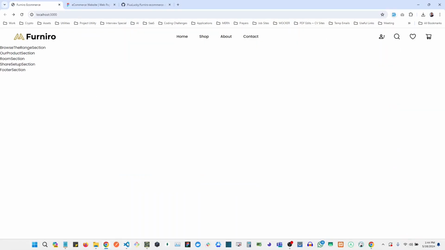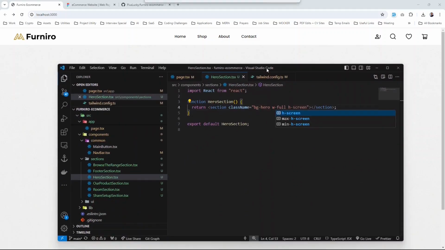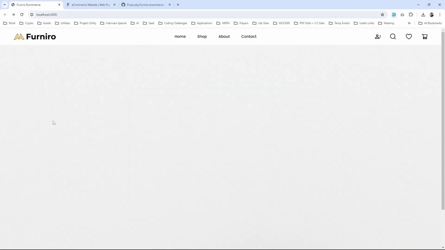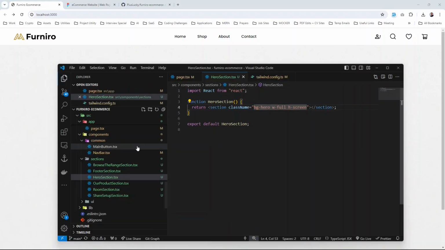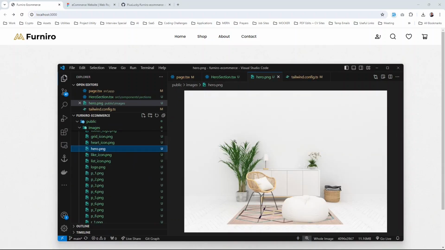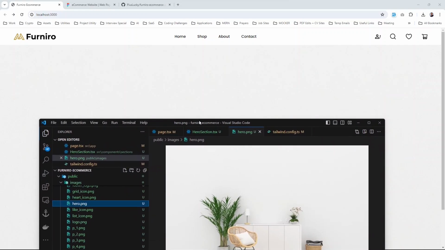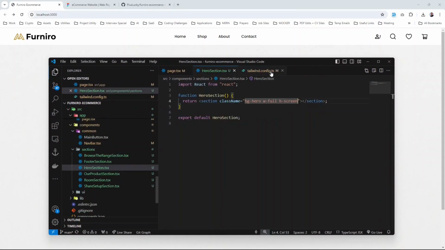Nothing will come up because this hero page, we need to give it a good width, right? And that will be with full, right? So the height will be like 100 view height, and then the width will be full. So this is what we have. Let me check the hero image to see if it's really what was expected. Oh, it is. So now we need to figure out the positioning of the background.